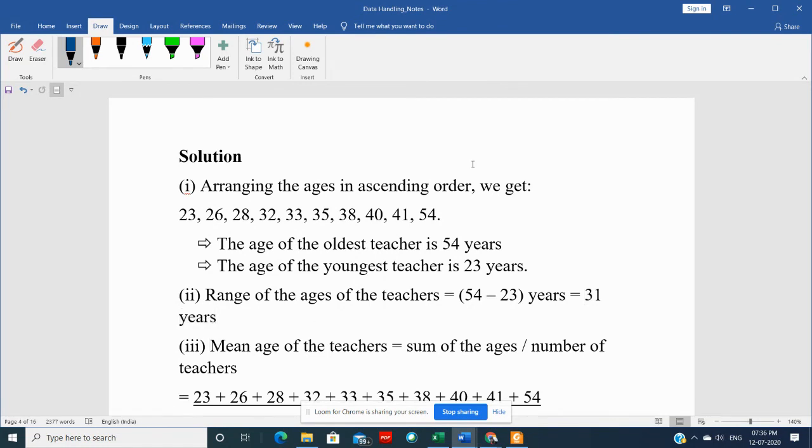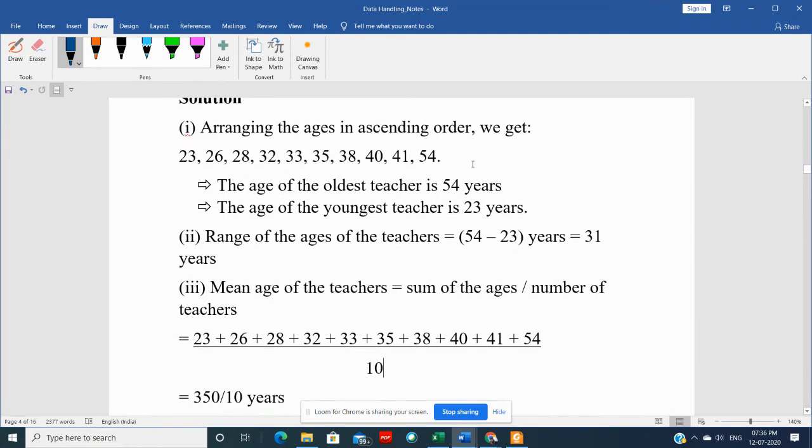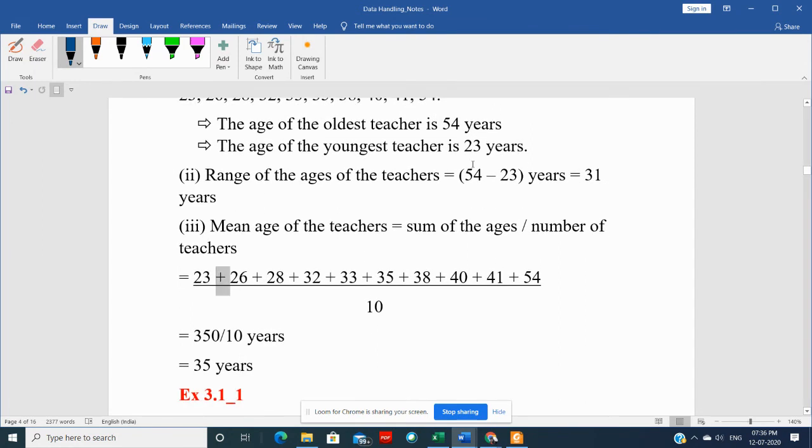Okay? Then third question is mean. मीन आपको पूछा गया है, उनके एजेस का मीन पूछा गया है. मीन हमने ऑलरेडी देख लिया है कि सम ऑफ द ऑब्जर्वेशंस डिवाइडेड बाय नंबर ऑफ ऑब्जर्वेशंस. यहाँ पे सम ऑफ द ऑब्जर्वेशन नहीं लिखना है बिकॉज हमें पता है कि ऑब्जर्वेशन एग्जैक्टली एजेस का है. सो विल जस्ट राइट डाउन सम ऑफ द एजेस डिवाइडेड बाय नंबर ऑफ टीचर्स. जिस तरह से आपने असेंडिंग में अरेंज किया है, बस वही आपको रख देना है. 350 डिवाइडेड बाय 10 years, तो 35 years. सो 35 years इज योर मीन एज ऑफ द टीचर्स.